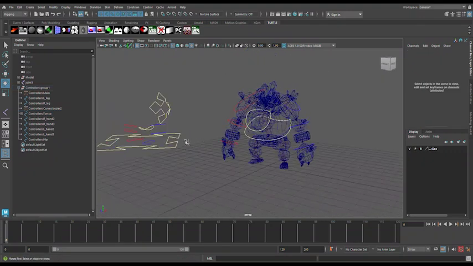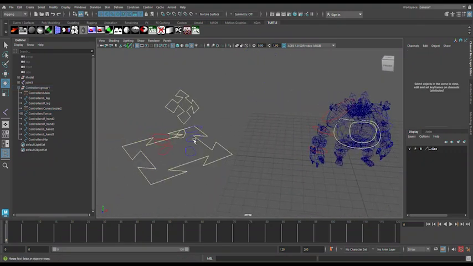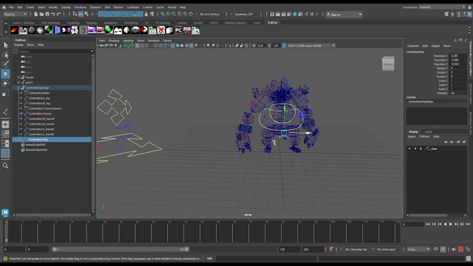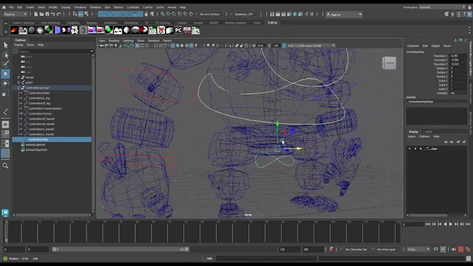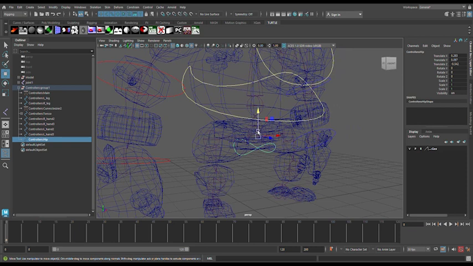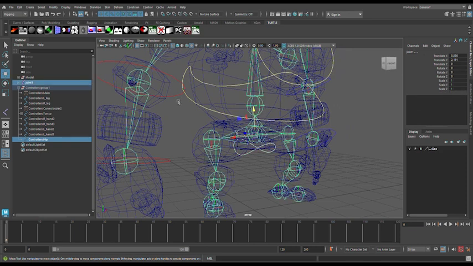Now I'm going to use this controller, this kind of weird one. That's going to be the hips. I can move it up and then attach that to the central skeleton. Constrain parent it.